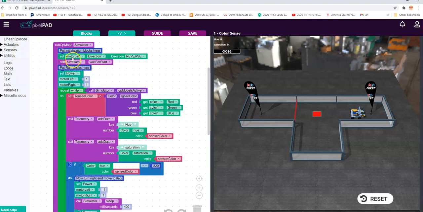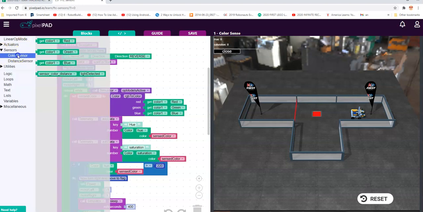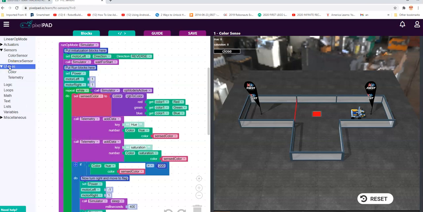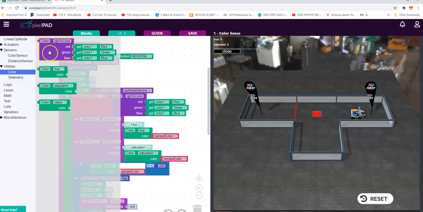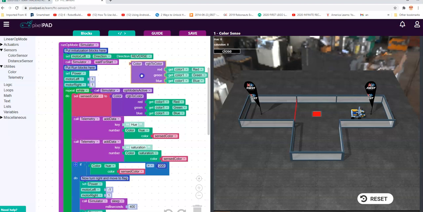But when I am doing this, just to remind you, I do have an opportunity to deal with the color sensor. So I have these blocks that will provide me with a value coming from those sensors. And if I go to the utilities under color, I will see that I have this one here, which allows me to create a variable, which I've called sensed color. And it's going to take whatever the sensed color is, that value: the hue, the saturation, and the value. There are three things that it will take from these colors when it gets over top of something.